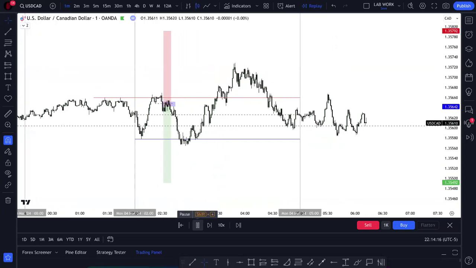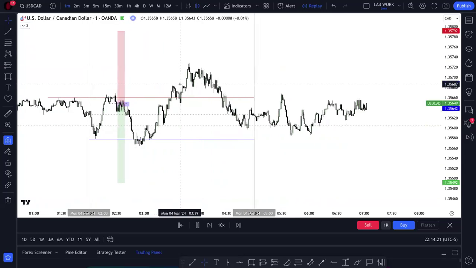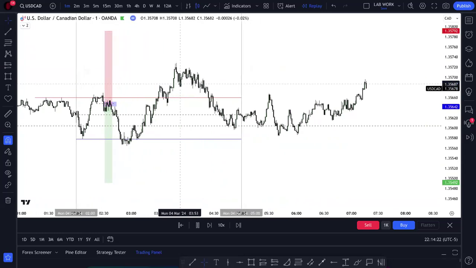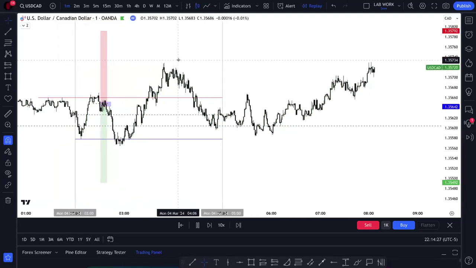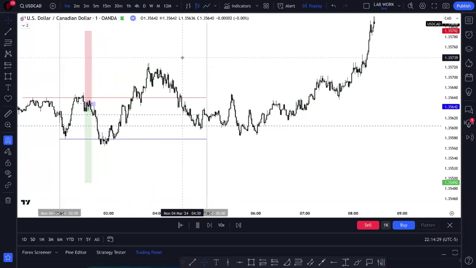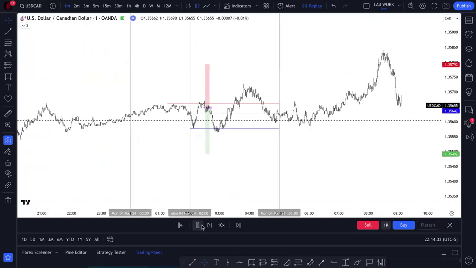And you hold that trade. The only reason you can't hold this trade is because you're risking too much. Point blank period. If you're risking way too much, you can't hold this trade into drawdown because the drawdown itself is most likely hurting you. And you can see we get stopped out there.